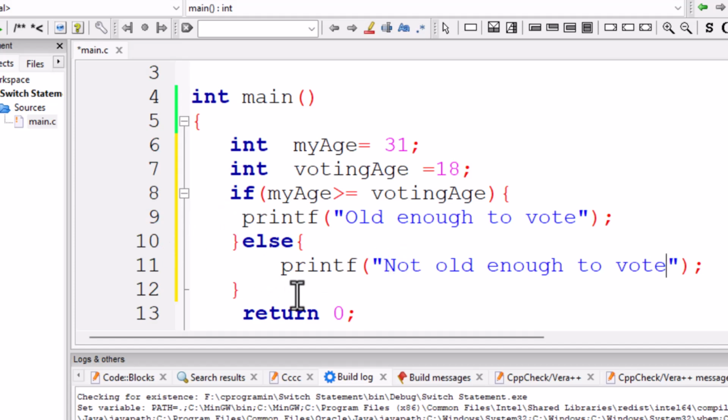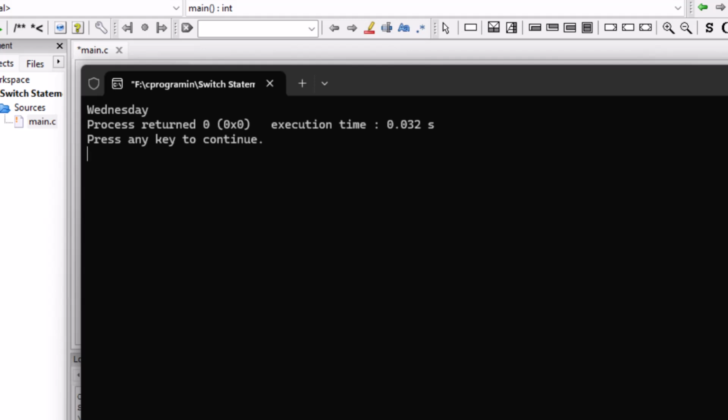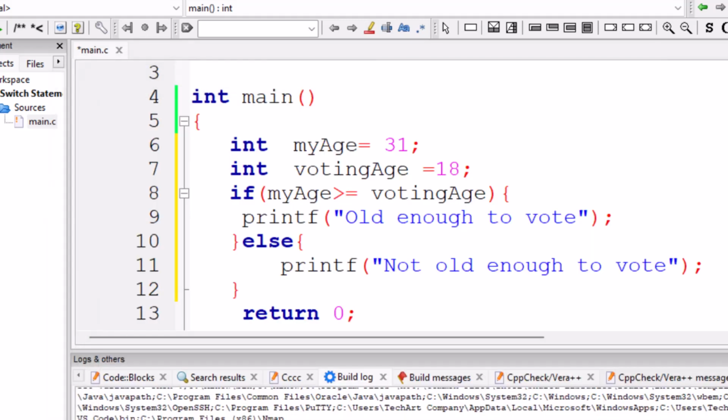And then we should return. So let me just save this first, and run it.